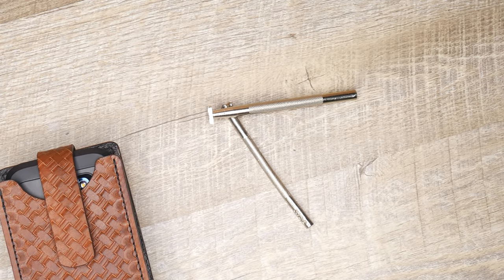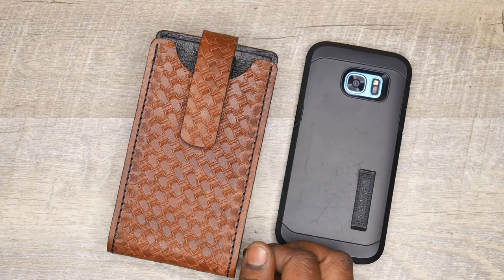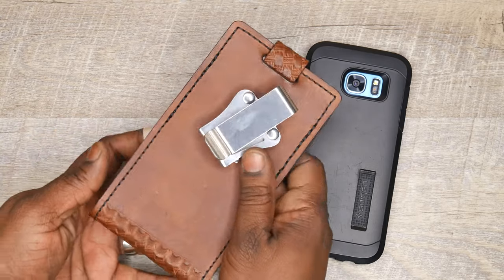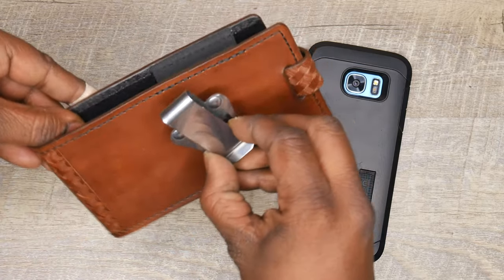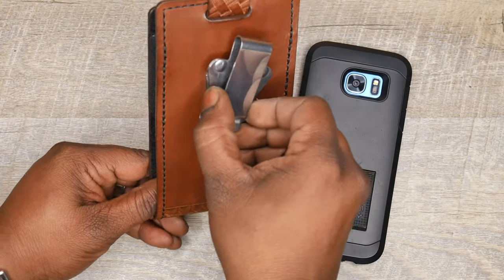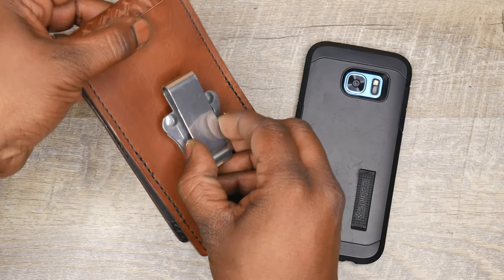Usually when I make these holsters, I have them plain and I'll put initials or a stamp on the front. A basket weave kind of covers most of the case. I did leave the back portion undone just to keep cost down for the customer. It does come with this metal swivel clip, and to completely unlock it, you can turn it completely upside down and detach it, and then you can clip it back in upside down and it completely locks into place.